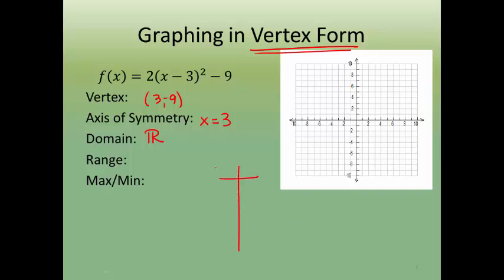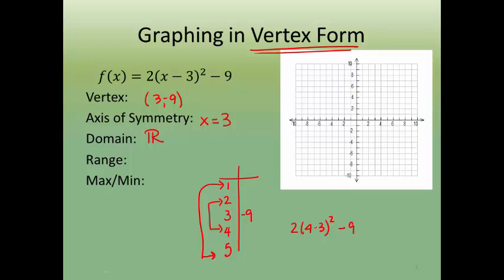We're making a table. The vertex goes in the middle, just like when we made it for our absolute value graphs. And I'm going to choose numbers on either side, so like 2 and 1, and then 4 and 5. When we choose the numbers here, you're just kind of keeping them in order, but remember, because it's symmetric, just like the absolute value, if I find the value for 4, I also find it for 2. And if I find the value for 1, I also find it for 5. So I'm going to substitute the 4 in because it's going to keep the value inside of the parentheses positive. If I put the 2 in there, it'll just make it negative. And I'm just trying to make it simple for myself.